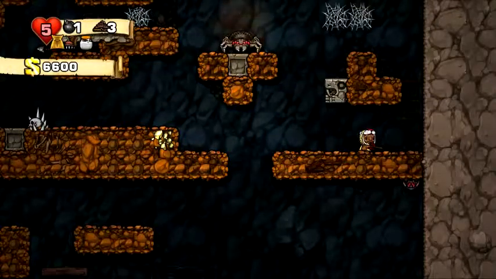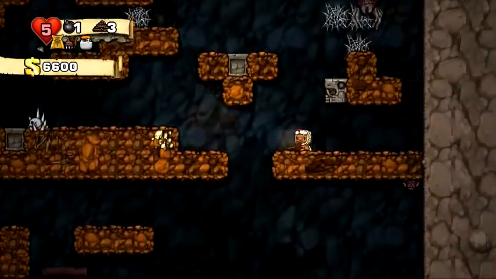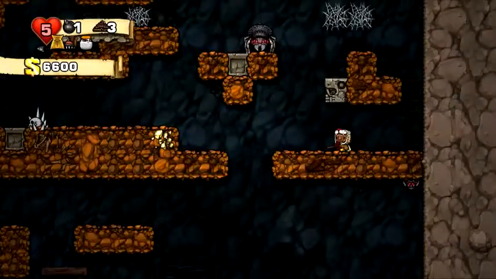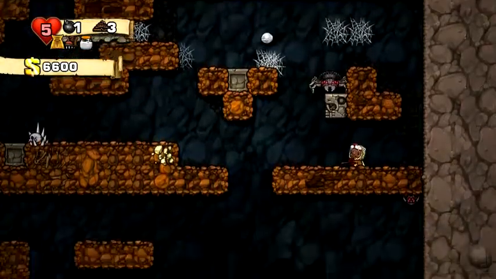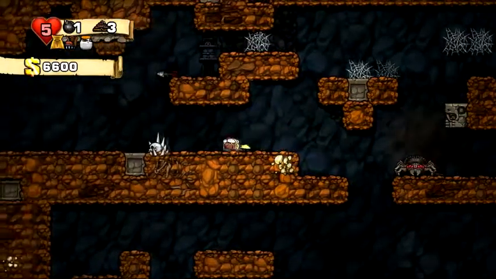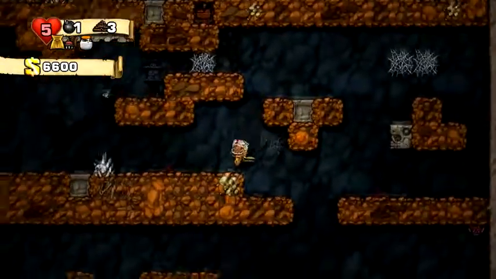I'm hoping to lower the spire down here and maybe get some extra damage off him with the spike trap. Come on. I know you want to come down here, man. Come on, bro. Come on. There we go. Alright, come on. Okay, if we land on him a couple more times, we should be good to go.